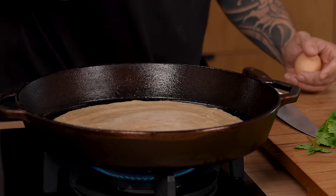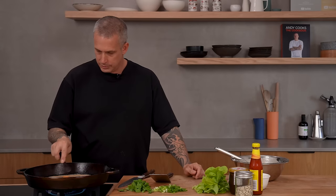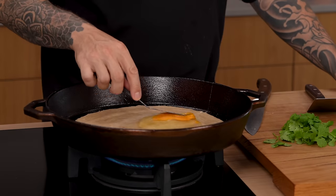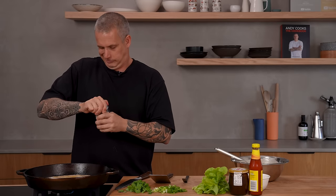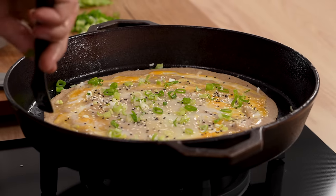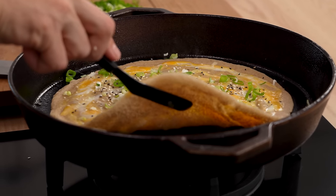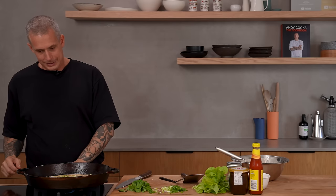You see them making these on the street — it takes literally a minute. It's going to take longer at home, about five minutes. Don't panic. Crack an egg in the centre, break the yolk with your palette knife, and spread the whole thing around. Add sesame seeds and spring onion. Check how it's looking underneath. A little bit more colour and I want that egg to set up a bit more. Time for the flip in a second. There's a great lesson here in controlling temperature — it's a really vital part of learning to cook.